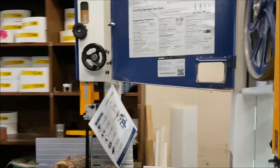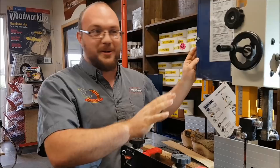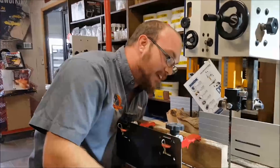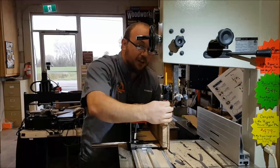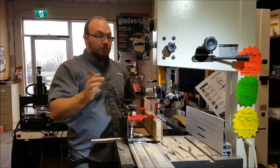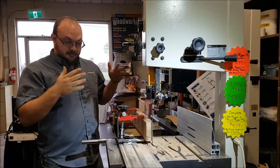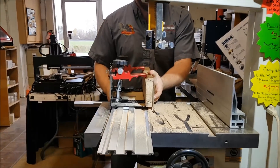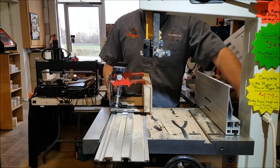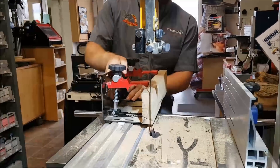Now when I demonstrate this at wood shows, when I turn the saw on, everybody backs away because they're afraid something's going to blow up. But just watch what happens — this is pretty interesting. So as a review: I've got no guides on top, I've got low tension, I've got a 3/8 blade — not normally a blade most guys would use to re-saw. Watch how I cut. Let me make a little slice off the outside here. You can see that blade vibrating in there.